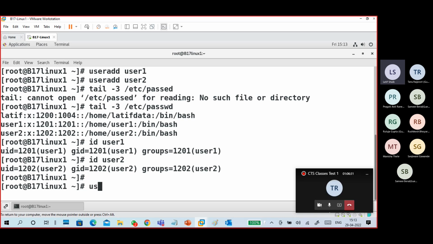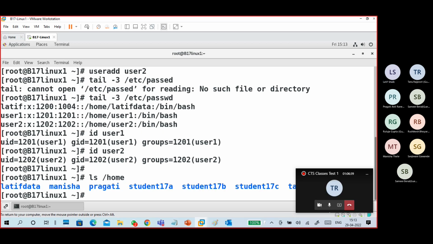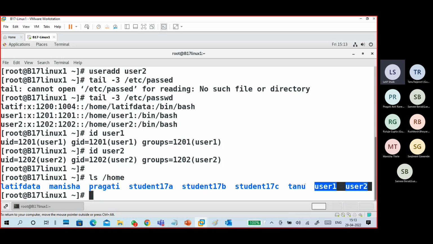Now I want to delete the user. Before that, ls /home. There you can find automatically user1, user2 directories under /home.